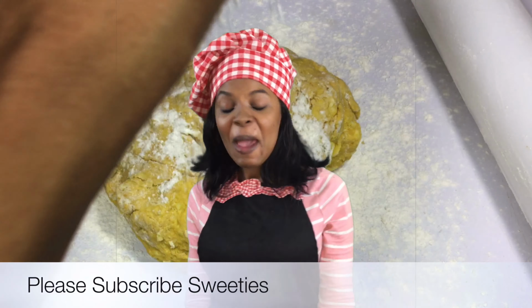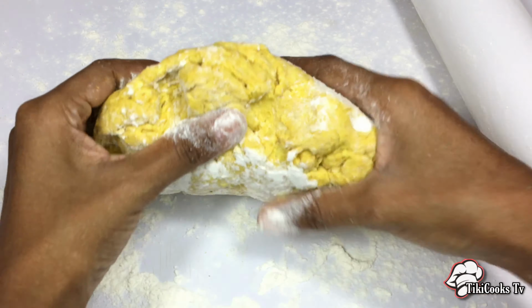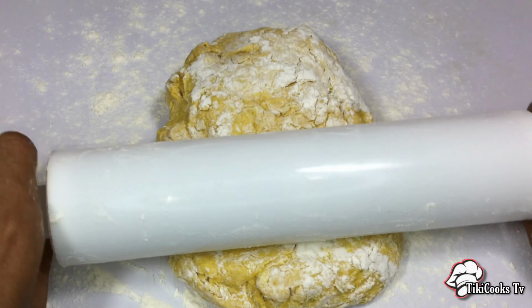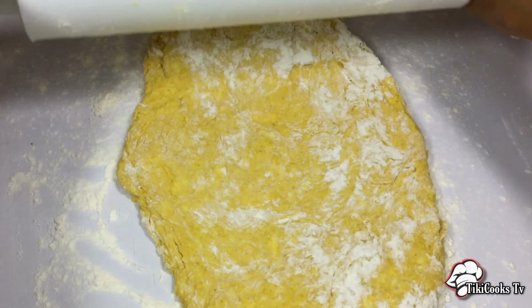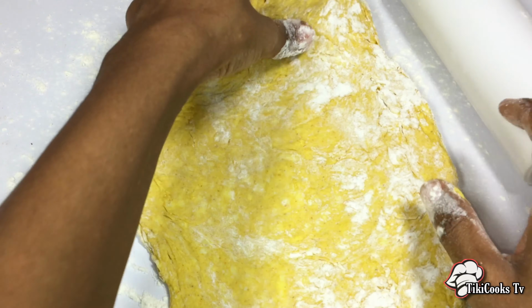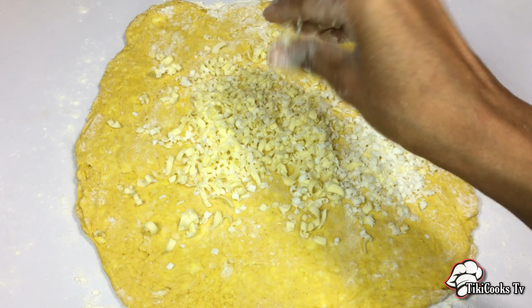So yes, I'm flouring my dough. I'm putting some flour on both sides of the dough so it doesn't stick while I'm rolling it. Look at that beauty, so nice. Look at the layers of fat. It looks nice, and it tastes nice, and it smells nice. So I'm just adding some extra cold butter and shortening.